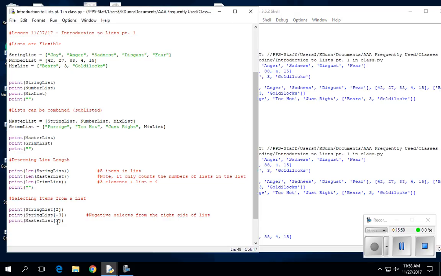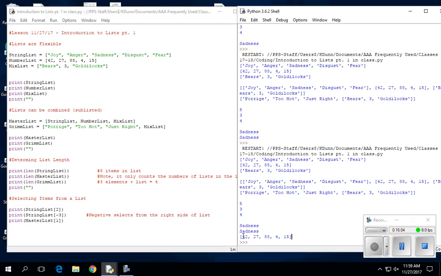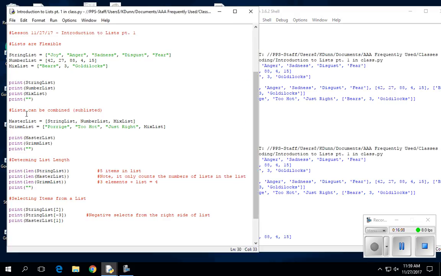So the one space in my master list, string list would be your 0 location, number list would be 1, mixed list would be 2. I requested the number 1 position in the master list, and it is this list right here, 42, 27, 88, 415, right? Even though when I look at the master list, it says number list there, it actually pulls that number list out when I request that specific spot, okay?